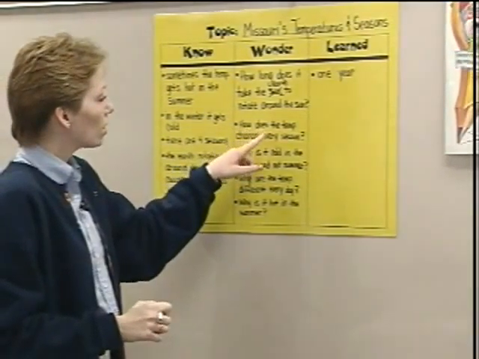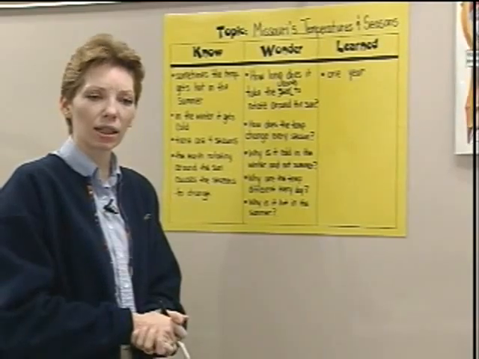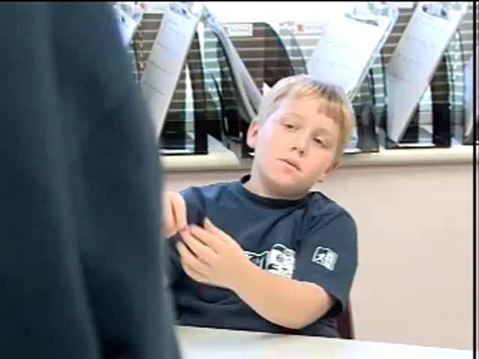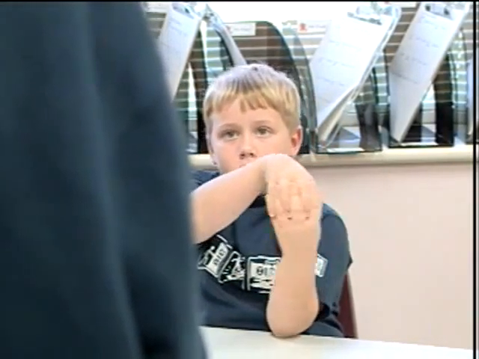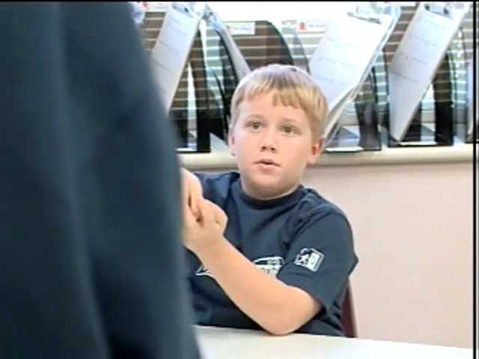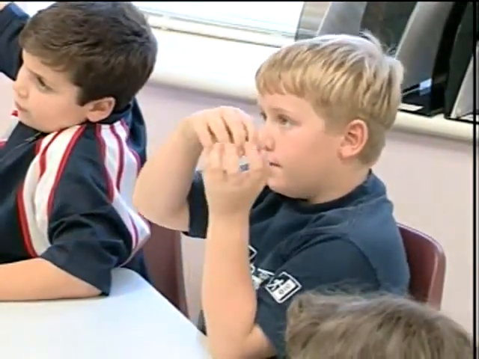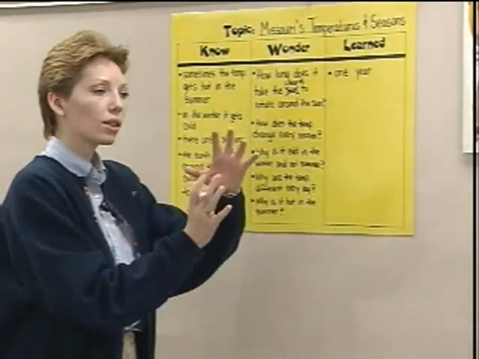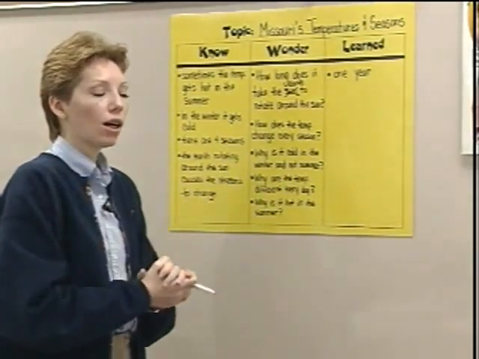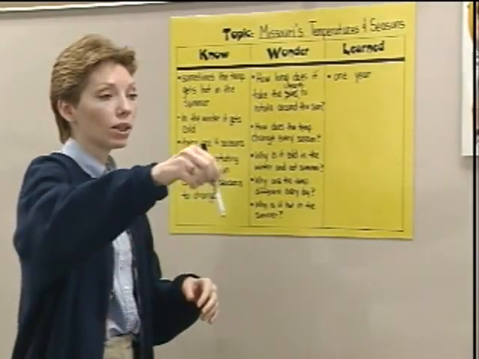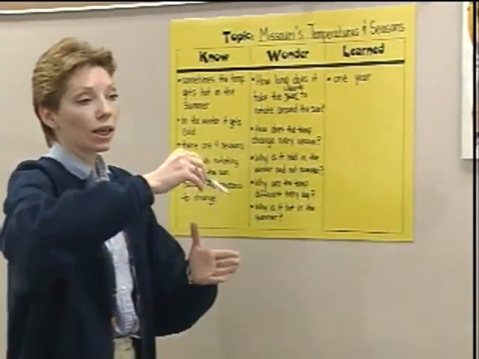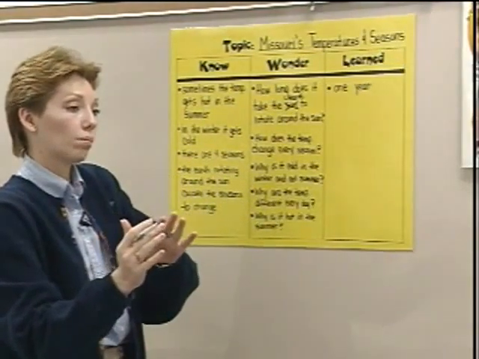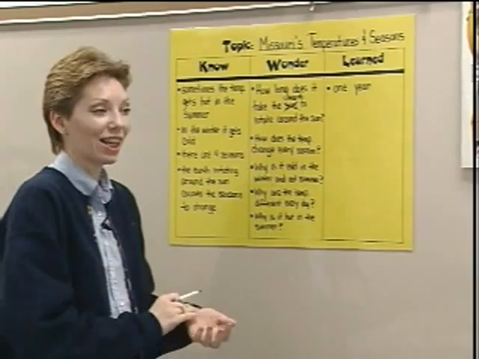Let's look at the next one. It says, how does the temperature change every season? What are some of the answers to that? Jerry, did we discover those? Because the Earth keeps moving around, rotating around the sun. The Earth rotates around the sun. And Kyle, what else does the Earth do? Tilted. The Earth tilts while it's rotating around the sun? So not only is it moving around the sun, it's kind of rocking from side to side much more slowly. So slowly that we don't feel it. And it's a good thing, right?